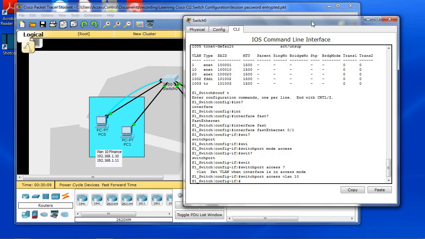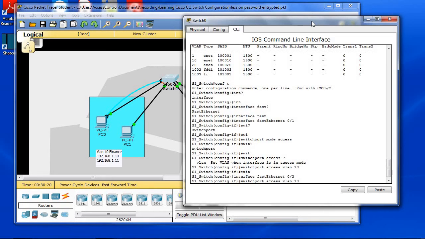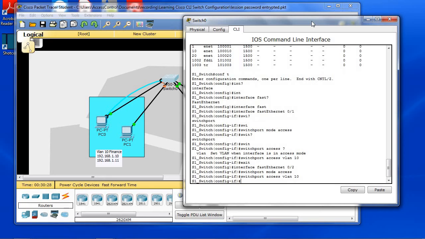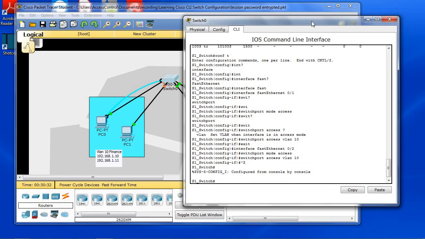So you assign to VLAN number 10, and then you exit. Next you go to port number 2 again, and then you go to switchport mode access, and you just repeat the same process. Switchport access assigned to VLAN number 10, and then you exit.